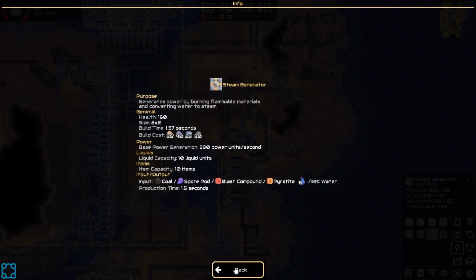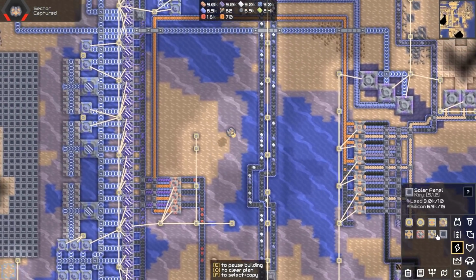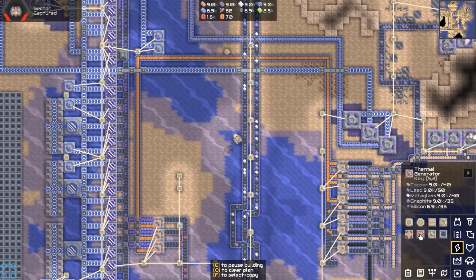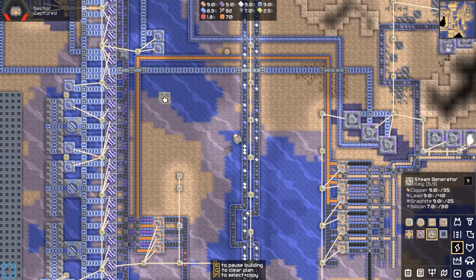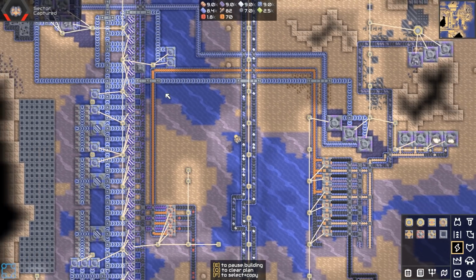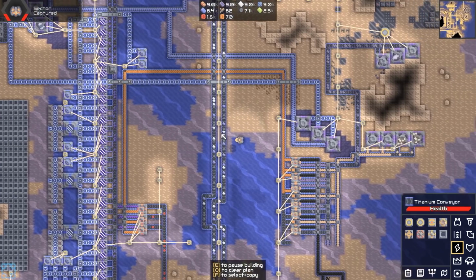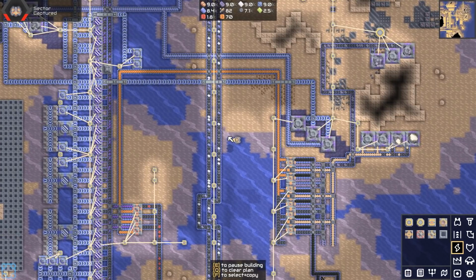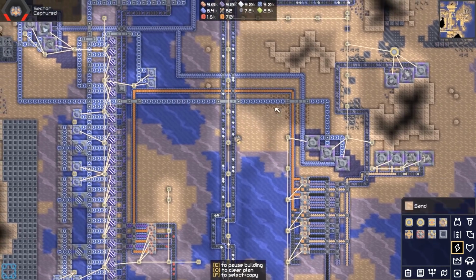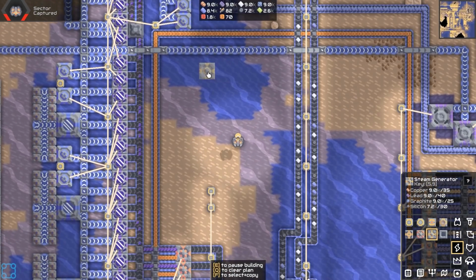Okay, so steam generator requires... it could require some other stuff. Here's a question. Hold F. I see. That's good to know. Still not terribly helpful with what I'm doing, but that is good to know. Okay. I'm gonna try making some steam generators.